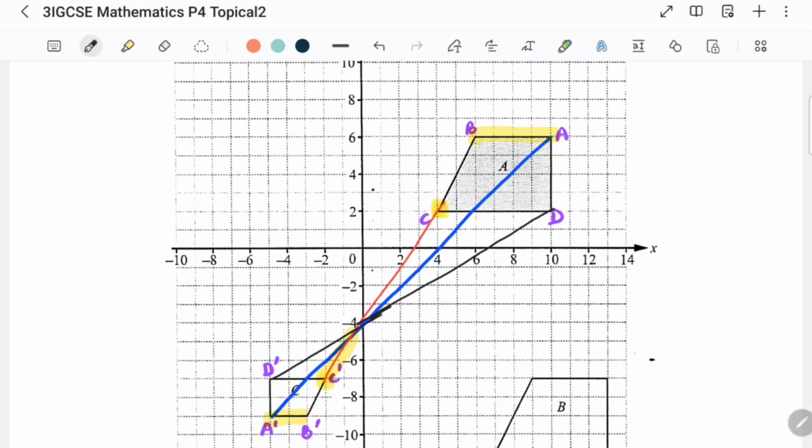I hope you understood. I think this is enough to describe enlargement wherever you show the scale factor and the center of enlargement. So that's the end of the video, and I've shared all the videos for the transformations, that is the reflection, translation, enlargement, and rotation. And for rotation also, how to find out the center of rotation and its angle and the direction, which is clockwise and anti-clockwise. It's all there.